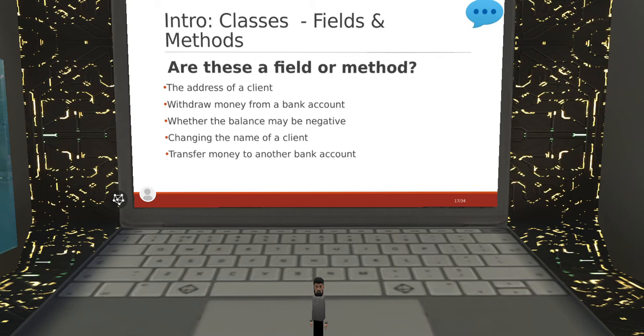The fields are the address of the client and whether the balance may be negative or not. The methods are withdrawing money from the bank, changing the name of a client, transferring money to another bank account, etc. So the actions are the methods.